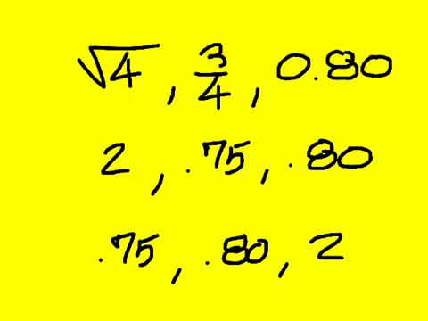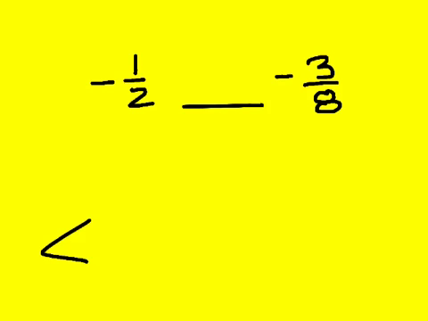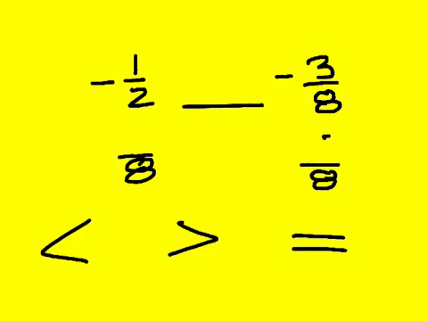Also, what you need to be able to do is in example 4. You can do the following. -1/2 compared to -3/8. Is that less than, greater than, or equal to? Convert them to decimal if you have to, or you can convert them to the same denominator. What would be a denominator we could use? 8. So if I use 8 here and keep this one the same, what happened here? Times 4. So that's where we get a 4 from.